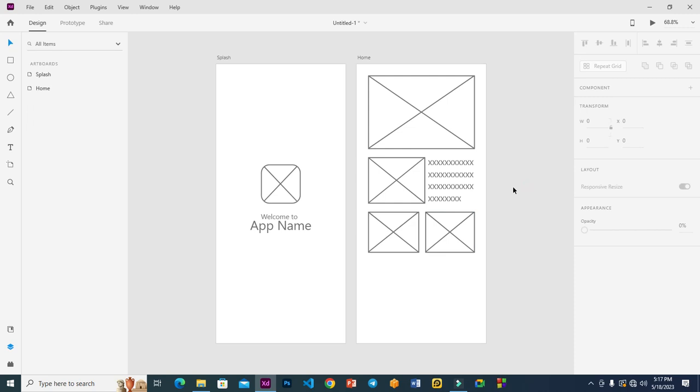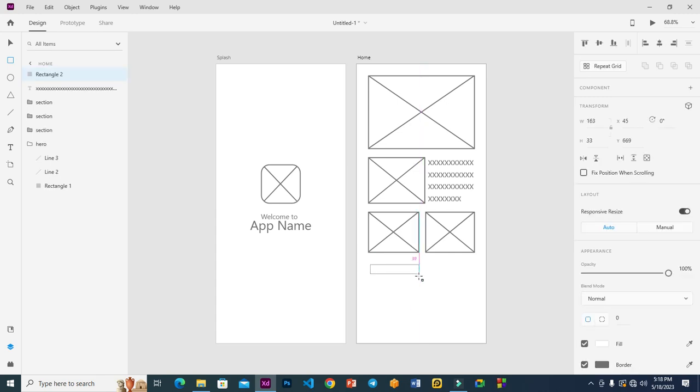Okay, so gradually we're taking shape. Our prototyping, our wireframing, is taking shape right here. So you can just probably add a button somewhere.